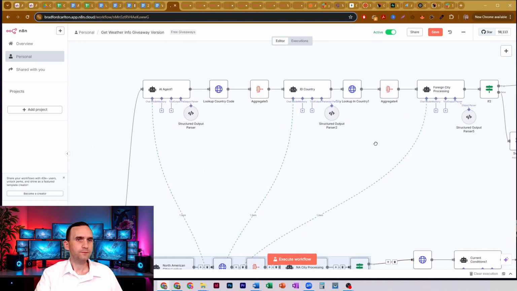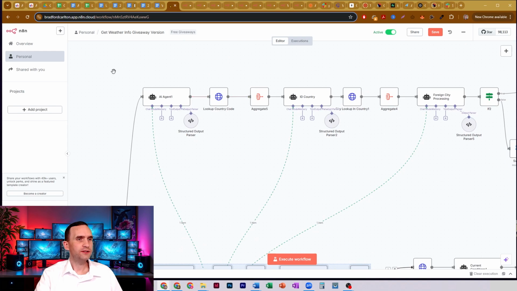It's all the same because all we're really doing is adding in a step of trying to find the country code. If we're looking in a foreign region, foreign continent, I don't necessarily know what the country code for Belarus is. But if I wanted to find the temperature right now in a city in Belarus, I don't know a name of a city for Belarus off the top of my head. But if I knew the city and I said, what is the temperature for that city in Belarus? I don't know the country code. I have to look it up first. And so that's what this one does.